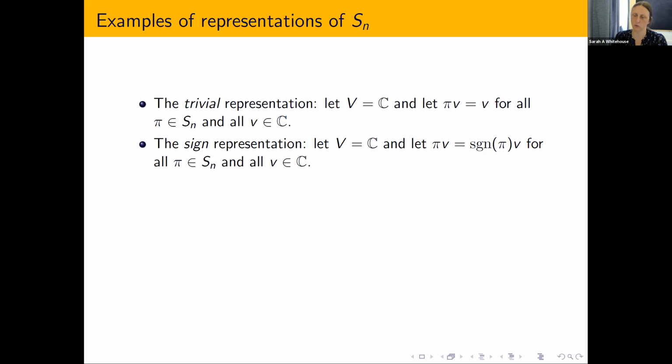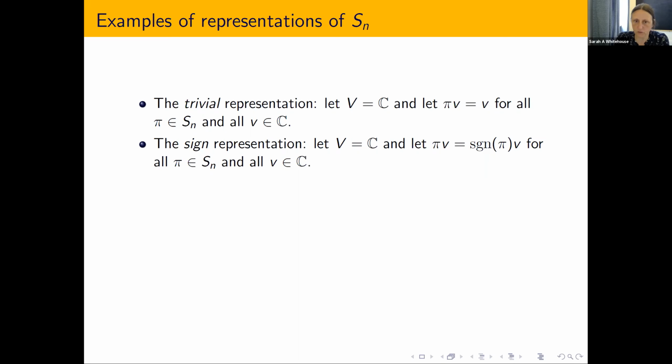And that thing is called the sign. You assign it to be +1 if it's even and -1 if it's odd. That is called the sign of a permutation. And the properties of sign are exactly what you need for this to be an action. To check compatibility of the action with the group property, you would need to think about the sign of a product. But it is indeed true that the sign of a product is the product of the signs, which is the thing you would need to check that condition.